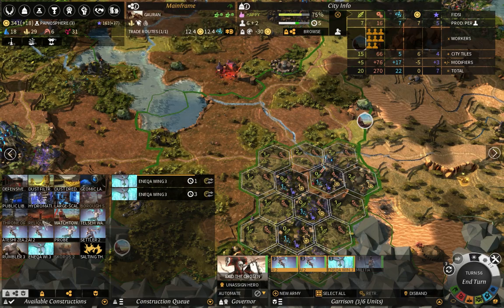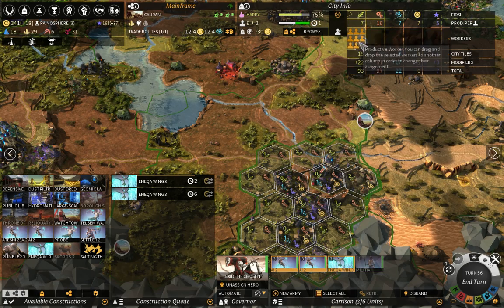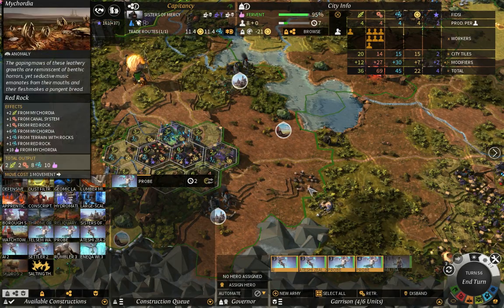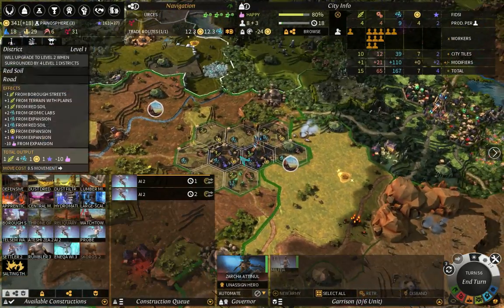Let's wait for this anchor wing. After this anchor wing is done, I'll focus on food growth so I can have extra borrow streets. Okay, like this, and I get more population in a single turn. And once this anchor wing is done, I'll send it here, join it with the AI and the zealots. And I have a nice new army that will be ready to devastate the enemy.